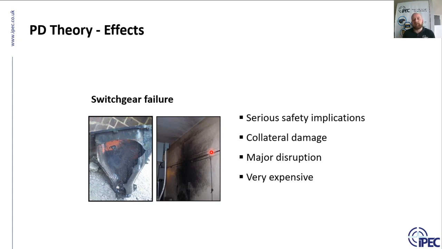They take quite a lot of time to repair, and whilst they are being repaired, of course, the redundancy is gone. Most substations have two sides to the bus bar. If one fails, then one bus bar is shut down while a repair is conducted. It means your redundancy is completely gone, relying on one side of the substation to operate the whole network, and it can be very, very expensive and disruptive.